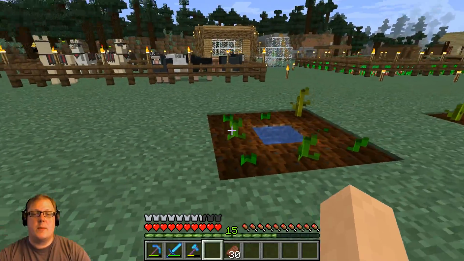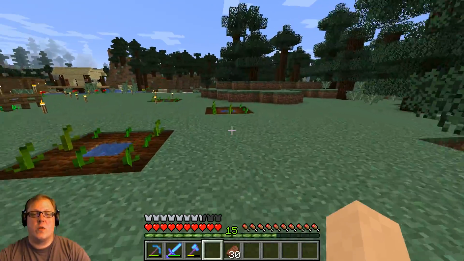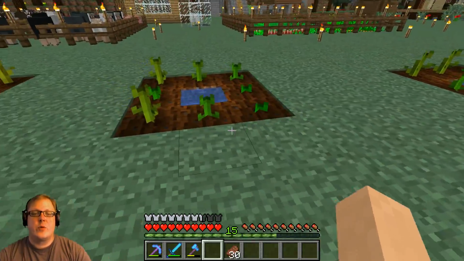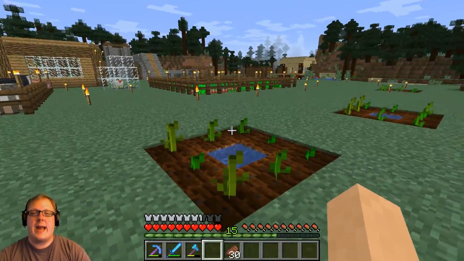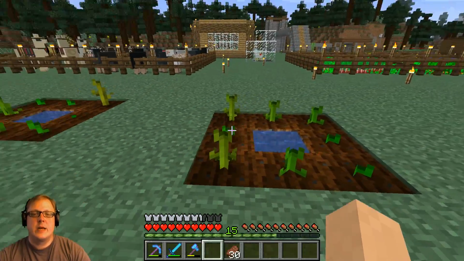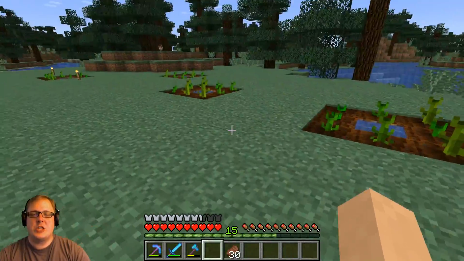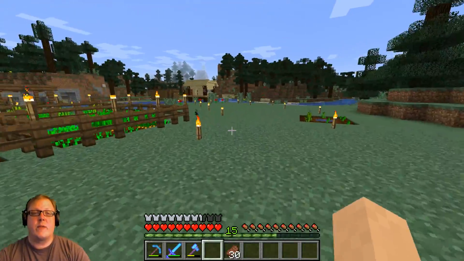We've got our pumpkin patches here that are all growing. This is a new style I'm trying for growing pumpkins, because I've never really had a pumpkin farm that I liked. So I'm trying this as a kind of minimal thing, and you can see I've got several different plots, and the idea is I could swap them out for melons and stuff.